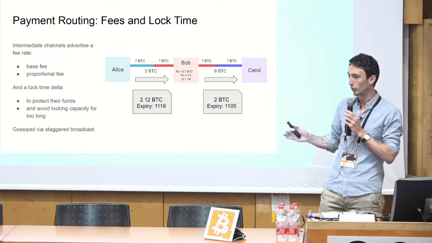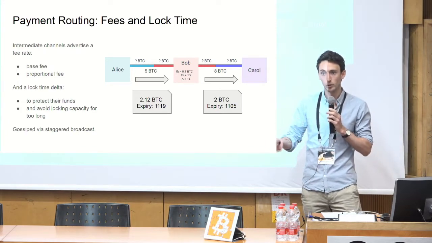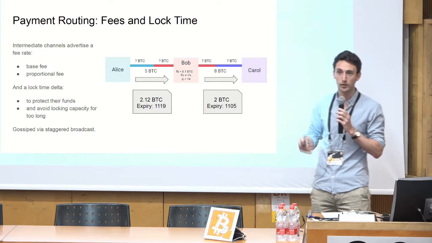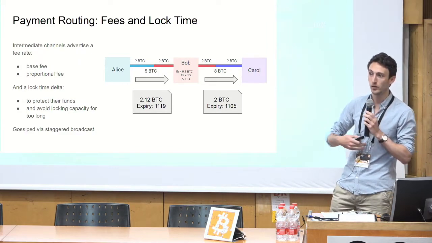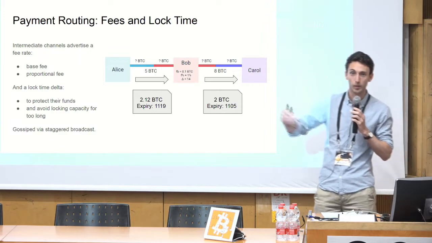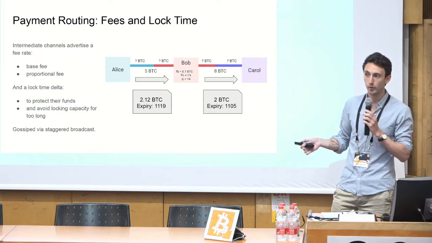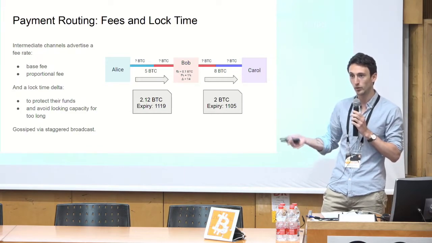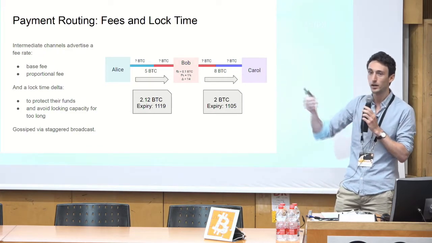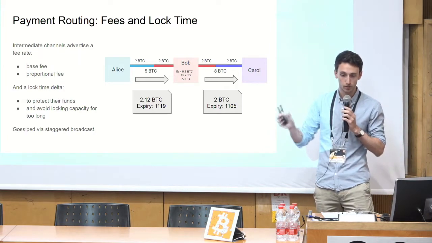Basically, Bob is going to create what we call a channel update message, where he says, I'm going to collect that much fees, and I want that delta to be applied, and he's going to send that to all his peers. Then these peers are going to wait a bit, then propagate that to all their other peers. And this way, everyone eventually learns everyone's fee in the network. And at the end, you end up having the fee and lock time delta for every channel in the network.